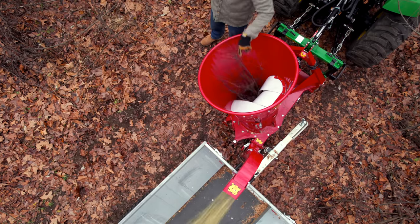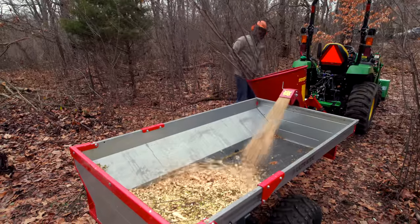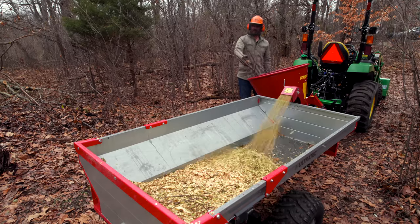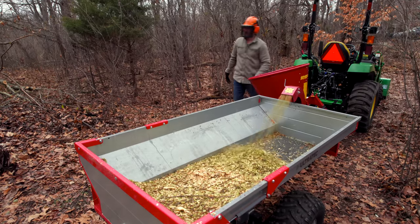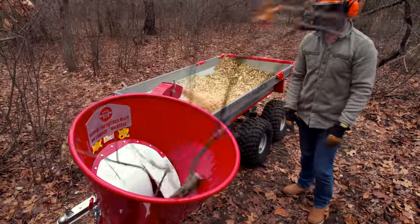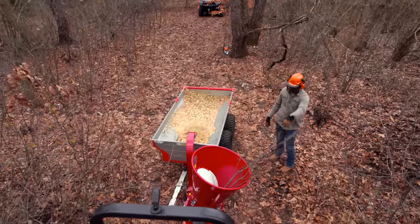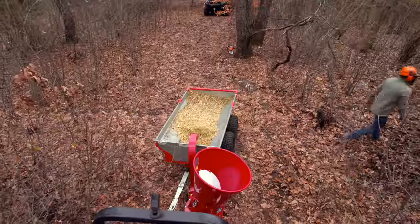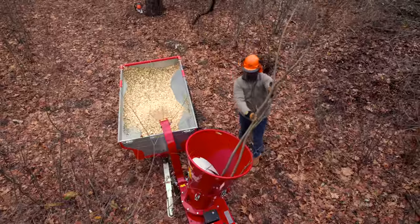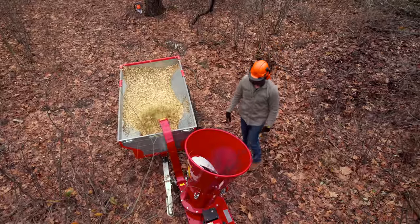Kyle had mentioned that I would notice a difference between the vertical rotor and the horizontal rotor, and you really do. This almost sucks the material down in there. On occasion you just push it gently and it keeps on going. It's got a huge oversized hopper as well, so you don't have to trim all your stuff very much. I didn't trim anything off. I just hacked it into certain lengths, threw it in there and jammed it in, and it broke off naturally as it sucked it in. Completely different than that vertical rotor experience with the Wallenstein, which I don't think was a bad chipper, but this is just really next level.